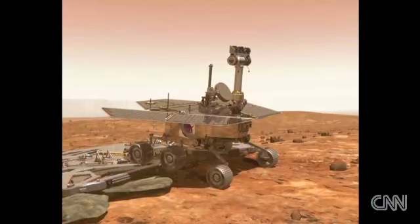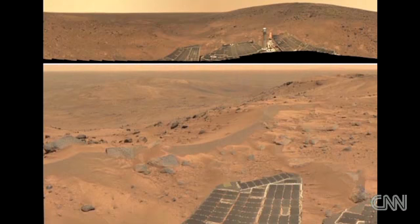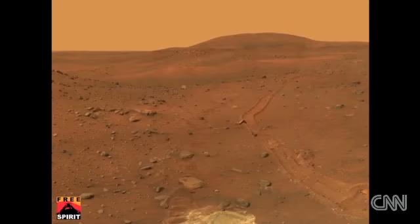Also, it's hoping for a miracle of sorts. The Mars rover Spirit hasn't been heard from in a year. It got stuck in the sands of the planet Mars back in 2009. They were hoping the solar-powered vehicle would be able to get itself unstuck, but not looking so good. If they don't hear from the rover in the next month or so, NASA is going to scale back on Spirit and focus on its twin Opportunity.